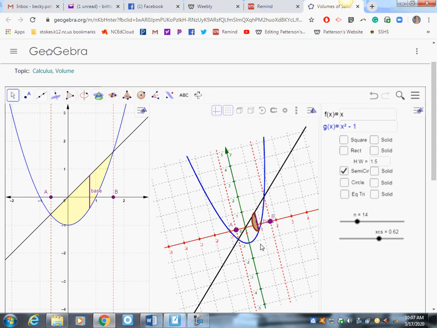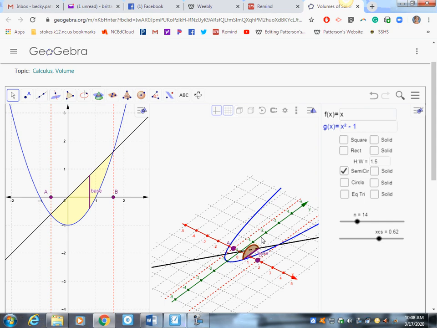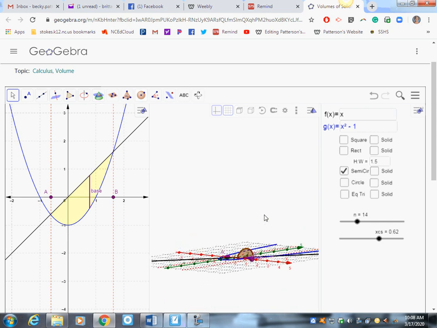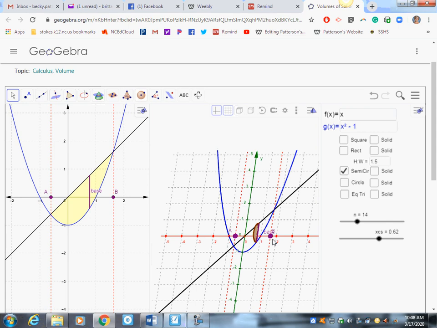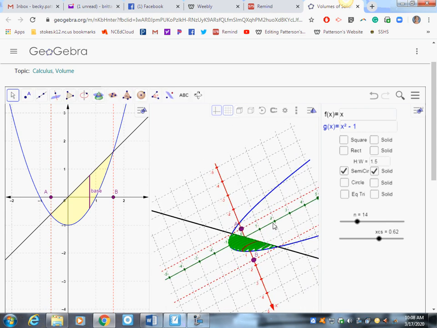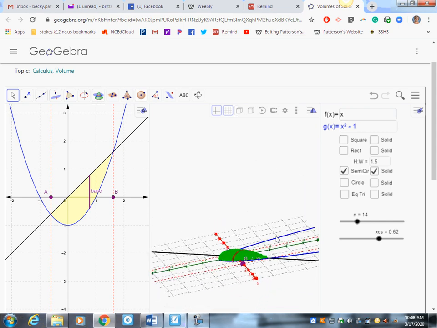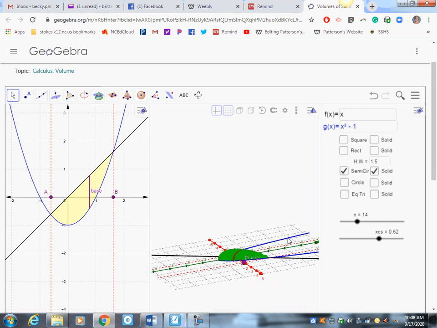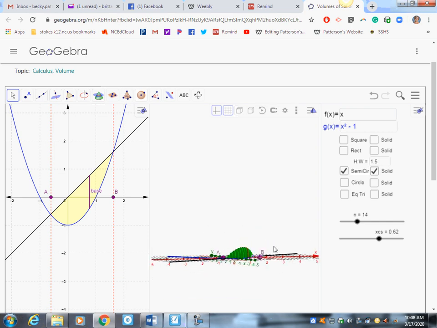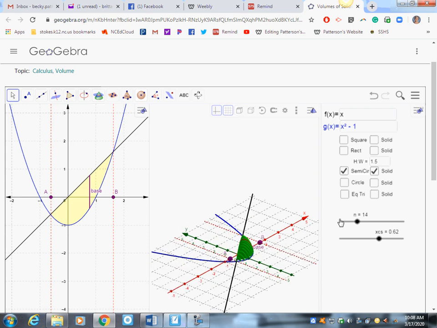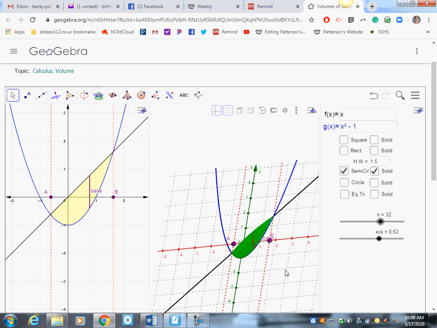So here we go. There's your semicircle. Kind of see him sitting on top right there. So he's flat. He does not go through the bottom or through the back side of the graph. And then if I wanted a bunch of them, this is kind of what it would look like. And then you can have more of them and it just fills the shape in.